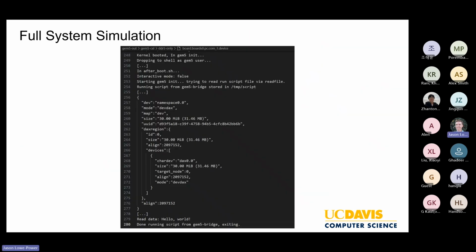And obviously, our goal was to be able to run this in full system. So here's an example of how we did this very simple hello world example of writing to the remote board and reading it back. You can see here we boot Linux and we set up this remote board. Now we show this device through Linux as a /dev/dax device. So you're able to use this from a workload perspective with mmap like any other device.